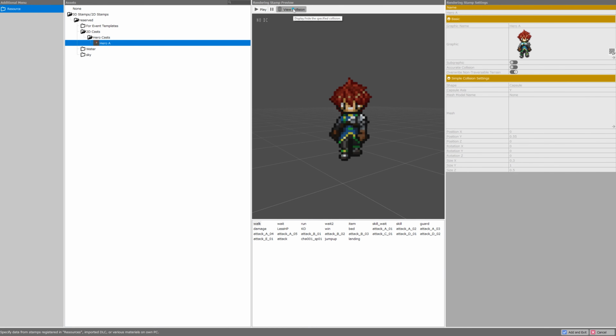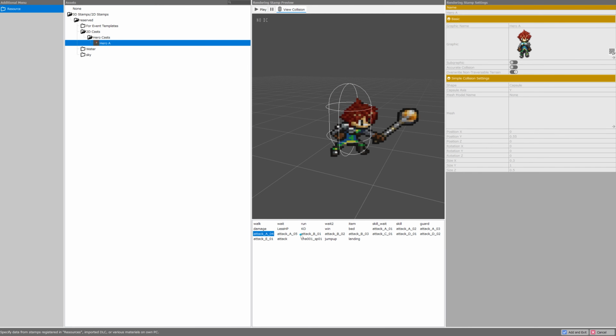You can check the View Collision option to see what this sprite's default collider will look like, and here we can see that its default collider will be the shape of a capsule, and you can also choose the different animations just to see what they look like on this sprite. No matter which one you choose, we're just looking at previews here. He will be put into the game with the correct walk action, run actions, and so on, and this is because of how they are named. The engine will always be looking for the names on these sprite sheets to determine what the context is when it is using the different sprite sheets.